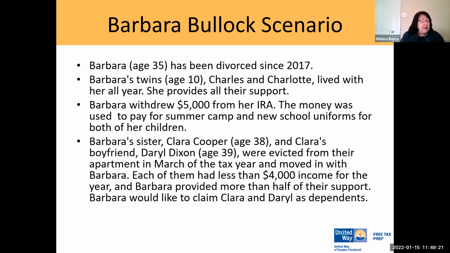So the filing requirement is the test as to whether or not they can be claimed as dependents by Barbara. And they don't have a filing requirement because they have less than $4,000 in income. I can't remember what the filing requirement is over the standard deduction, but they do not have a filing requirement. So because they don't have a filing requirement, they can be claimed as a dependent. Can they file a tax return is the second question, and the answer is yes.